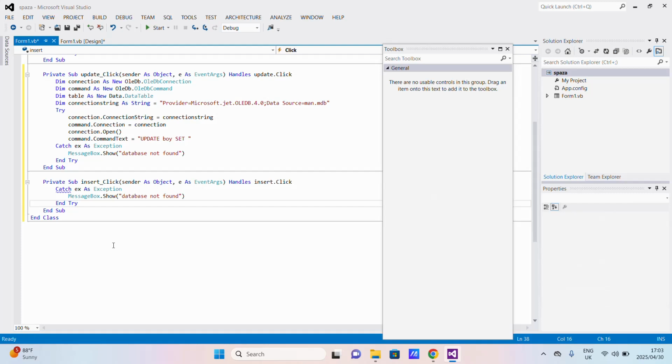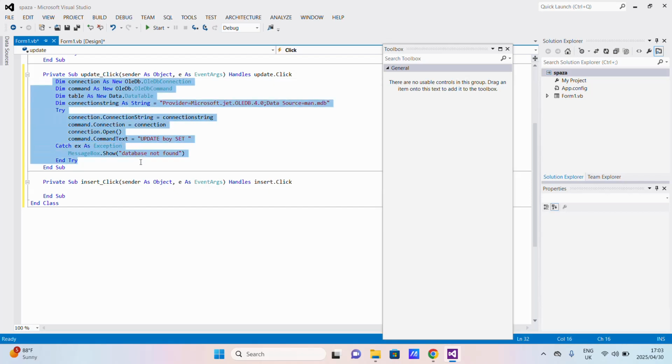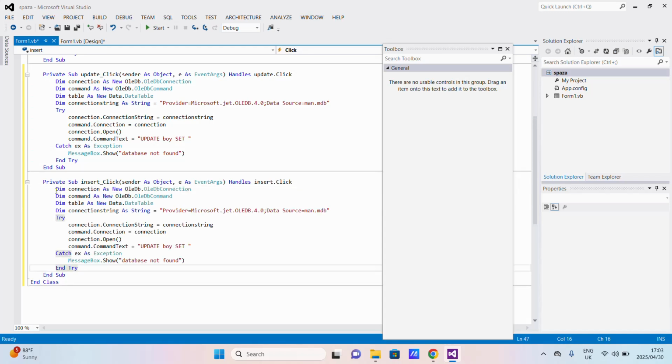Yo, Jesus, I made a mistake. I've forgotten that I copied the first part and then it said error. I had to go back and copy again. So now I'll copy everything. Copy, paste. Okay. Now we said insert into. Where are we inserting into, boy?